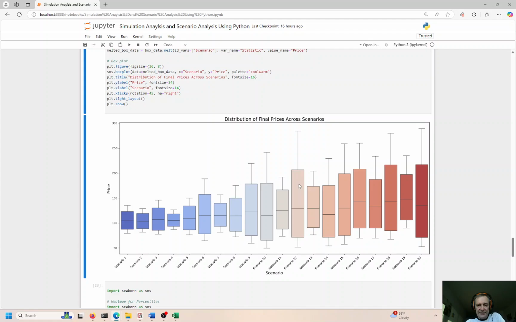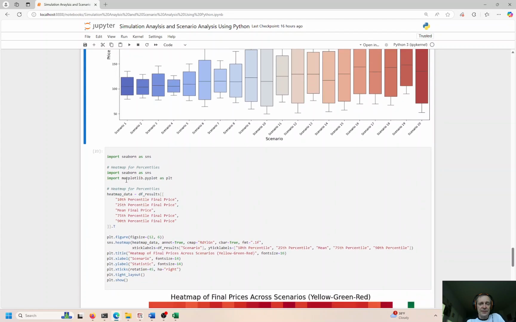So scenario 12 has the probability to be higher profit, right? But higher distribution too. You look at the top and the bottom of this T, you have a T over here and an upside down T on the bottom on scenario 12. So you have the potential to have a higher income, but a bigger distribution of incomes too. That's what the box plot is showing us.